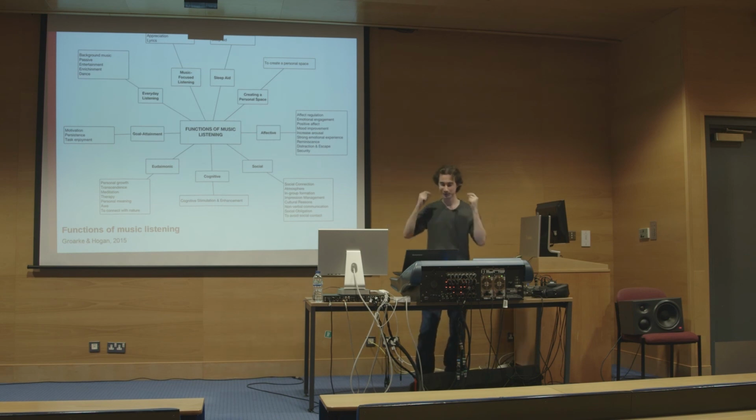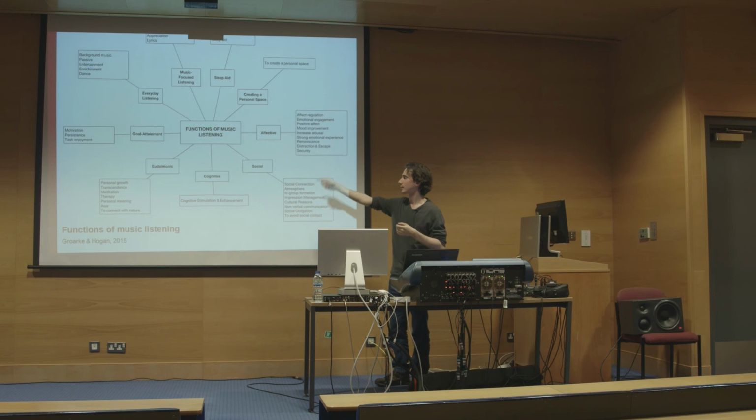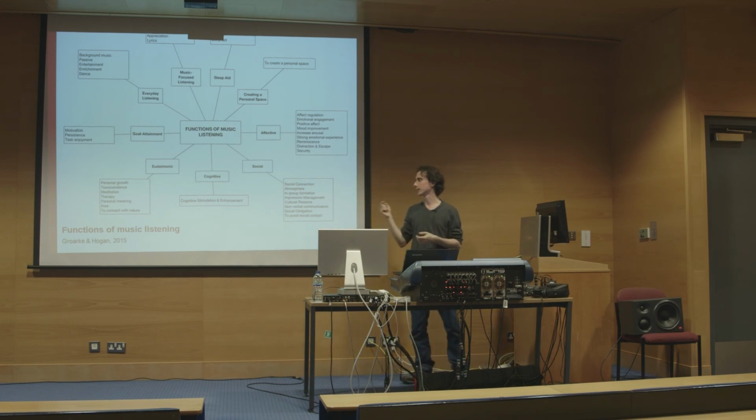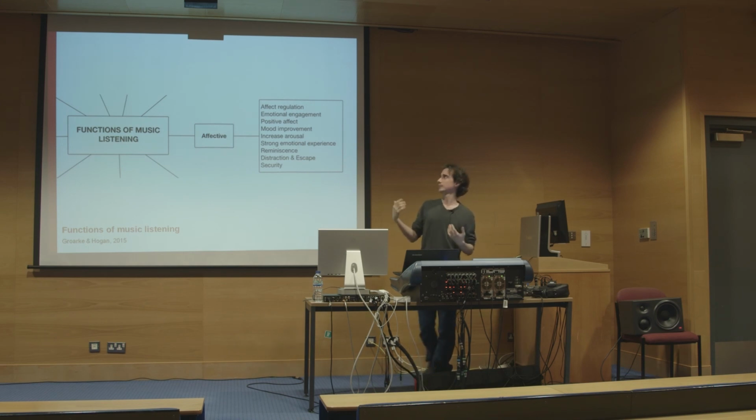People just go on, tune out. And we noticed that the social functions and the feel-good functions tended to vary with age, that the younger people were more likely to tune out from the world, whereas the older generations were more likely to just want to feel good and listen to music. But the ones I'm particularly interested in are the affective functions, which are: I listen to music to change myself in some way. It's to change your mood or something like this.